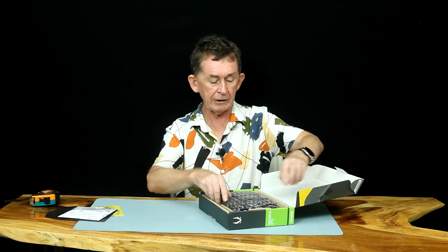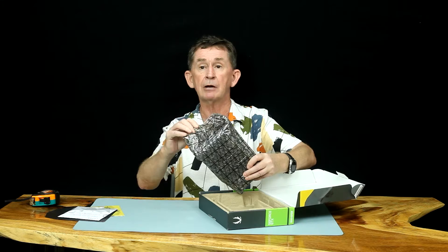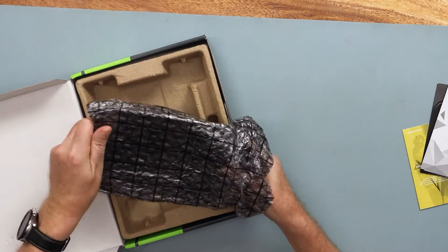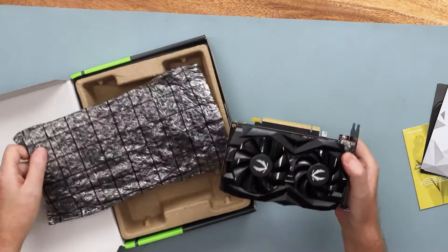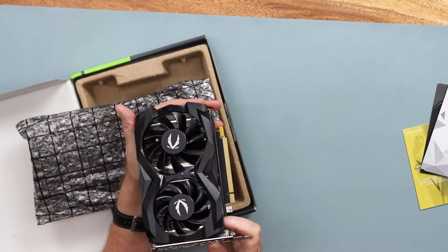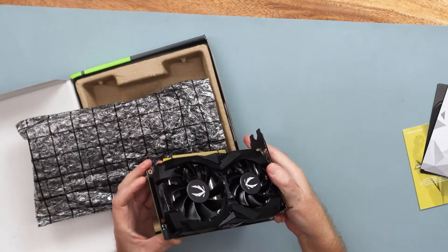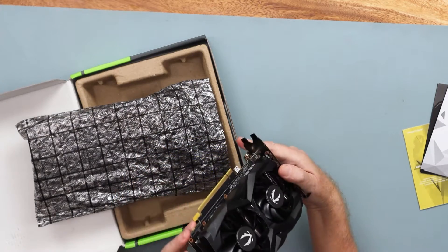Most of you will want to select Game Ready, and there are two different versions of the driver. I'm just going to let you have a small look at the card first. It's very compact for a double-fan one, and the fans are slightly tilted. It takes up just two slots and it's PCI Express 3.